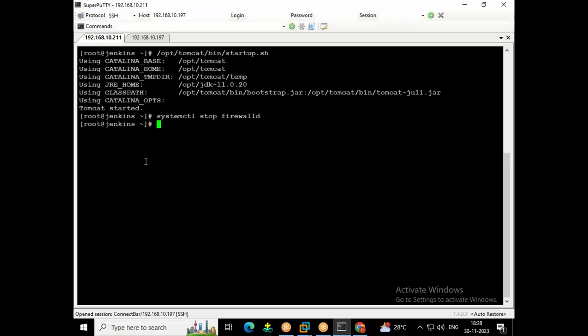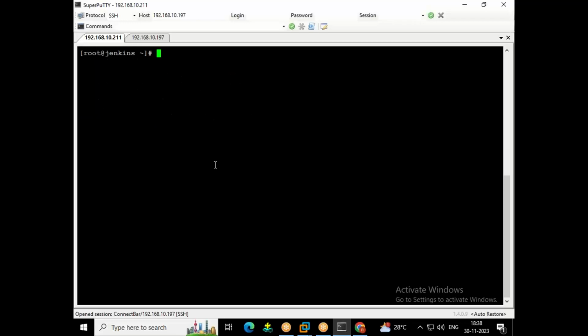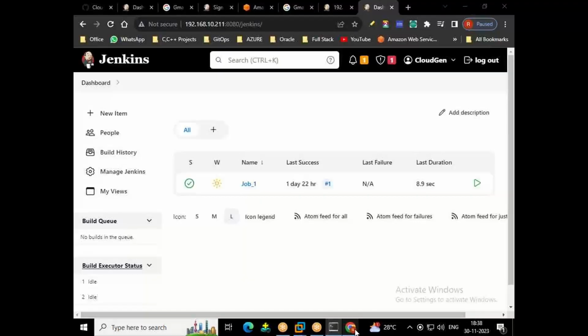Okay, guys, now we are on the Tomcat server. This is my Tomcat server. Now, after configuring Jenkins, yes, this is our first job. This is our first job. What next, guys?